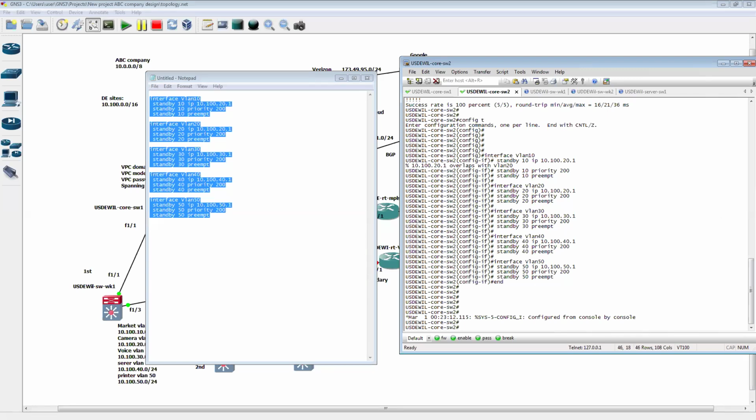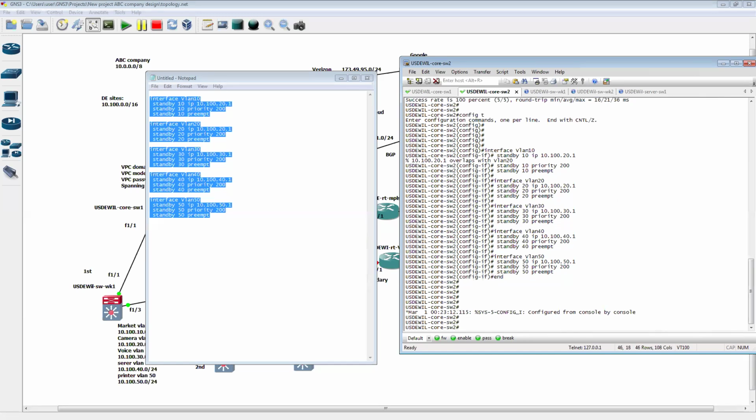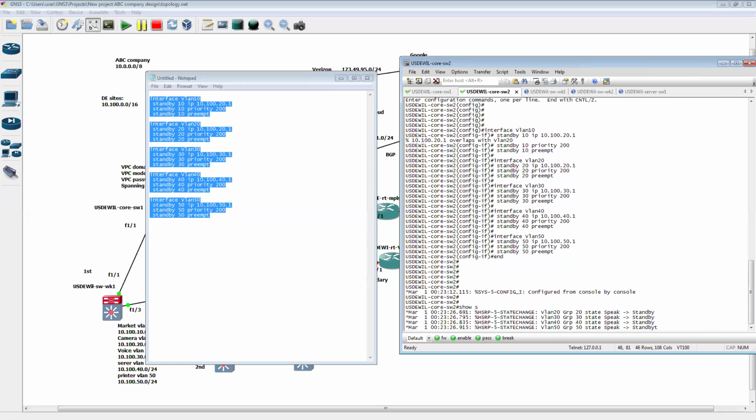So now we show standby again. After they negotiate, because we lowered the priority from 255, my state here is going to be standby instead of active. Got it?